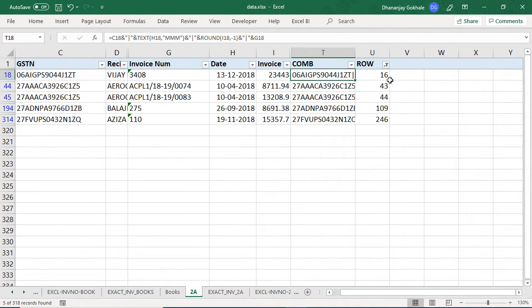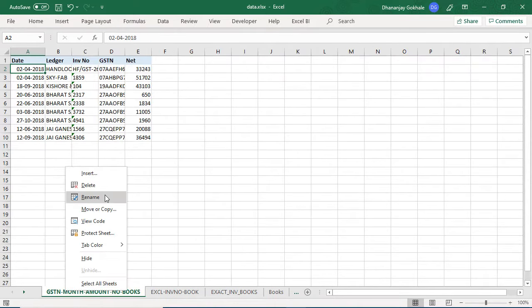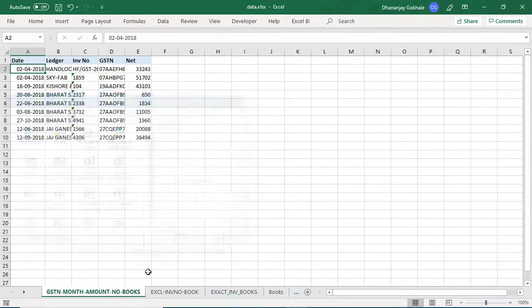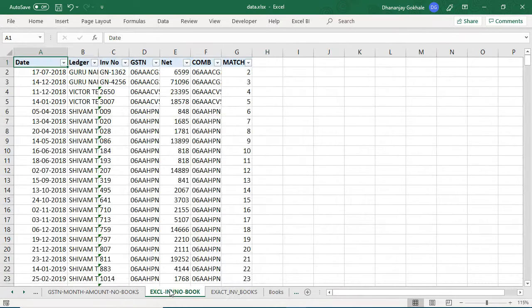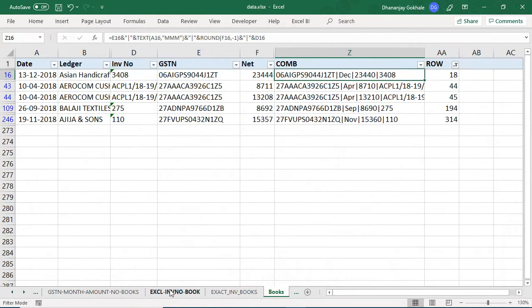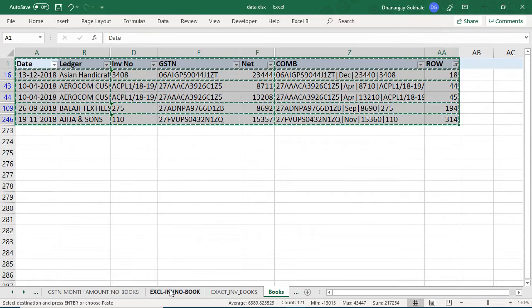Just 5 invoices. So let's make another sheet. I will give the name: GST, month, amount also matched, amount to the nearest 10 matched, with invoice number and books. Okay. Let's quickly filter this out.